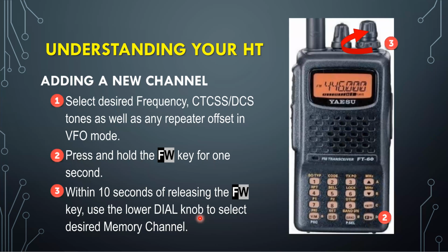Within 10 seconds of releasing the FW key, you do the lower dial. Now, the FT-60 and the VX-6 have 1,000 channels. If I wanted to go to 754, that's going to be an awfully long time, right? One thing these radios will do is automatically take you to the next available option.